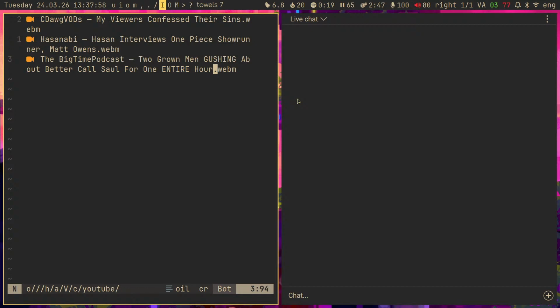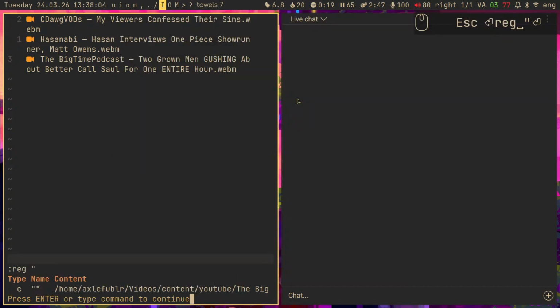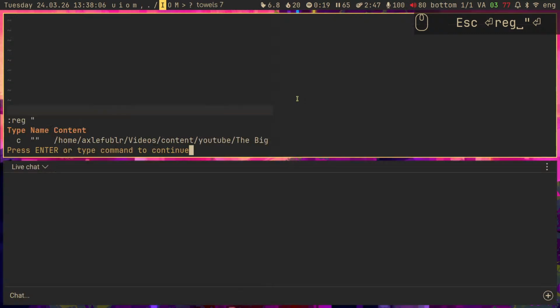If you look at my clipboard here, I kind of expected it to update. That's kind of unfortunate that it doesn't, but trust me, it has the full file path of the file that was just under my cursor.